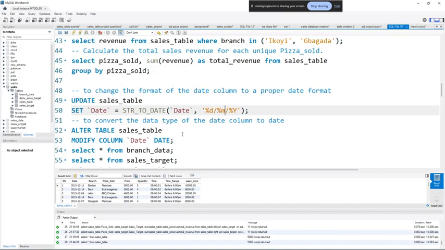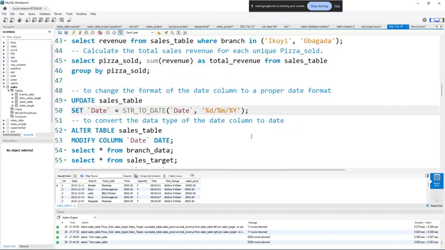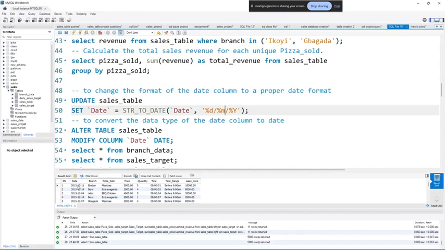Going back to Elisa, yes ma. You were saying that we have to run this set date, string to date. Now, what if we go to that Excel and change the format? No, no, no. Even if you change it on Excel, it's already out. In fact, you don't even need to go to Excel first. You just select star from sales table, and you will see the format in which your date is normally. If you select star from sales table now, you see everything, right? So you can see your format from here.